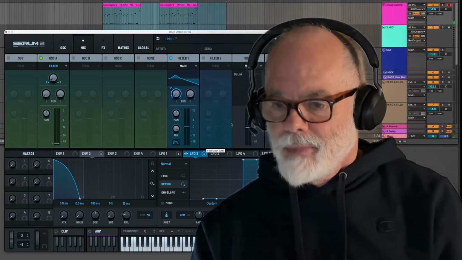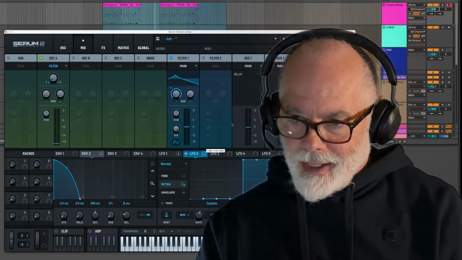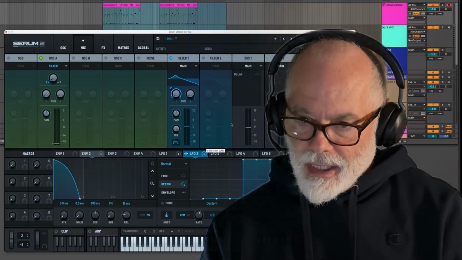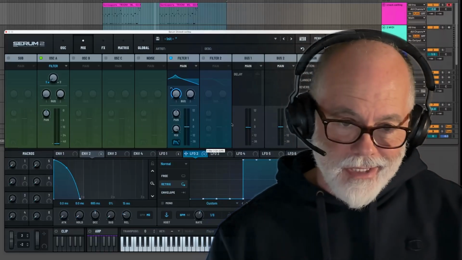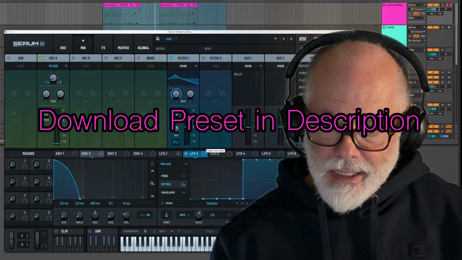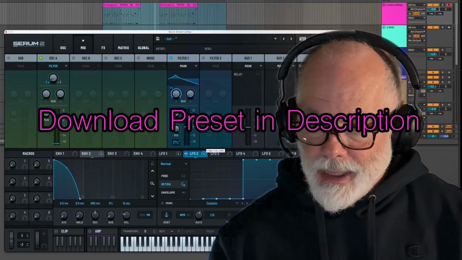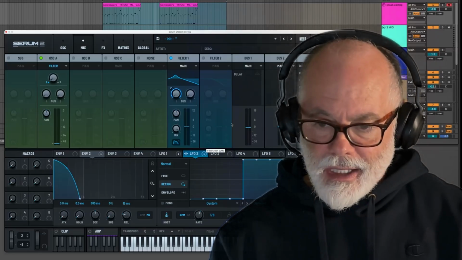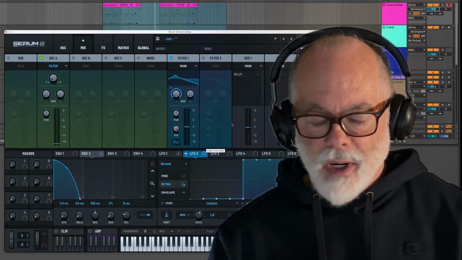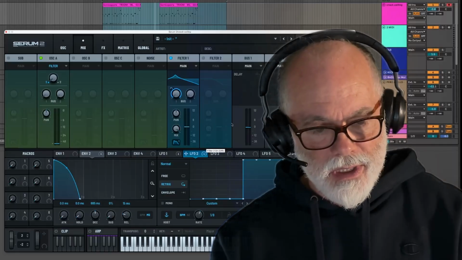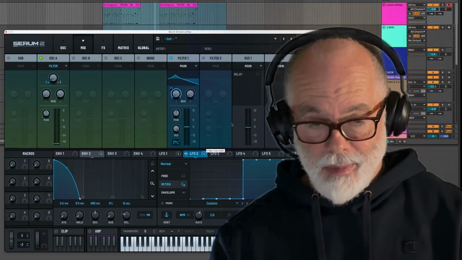And that's basically it, folks. I wanted to show you this and hand it over to you and say, download the preset and make it your own, play around with it, tweak it. It's really a cool way to isolate notes and apply effects to specific notes using the bus effect.